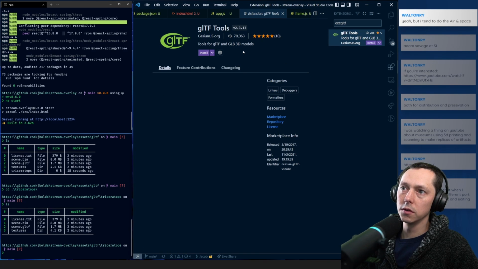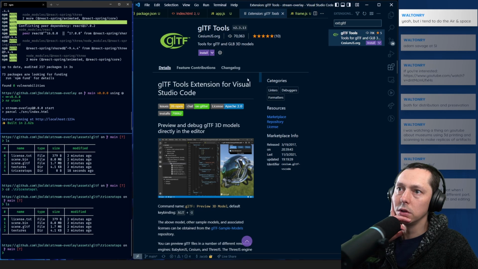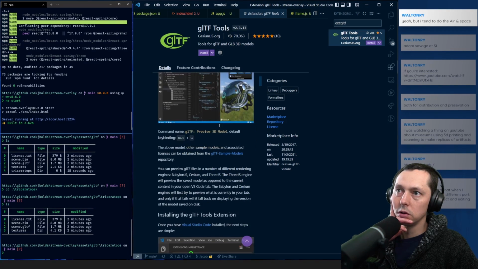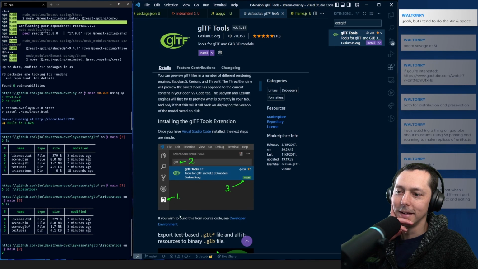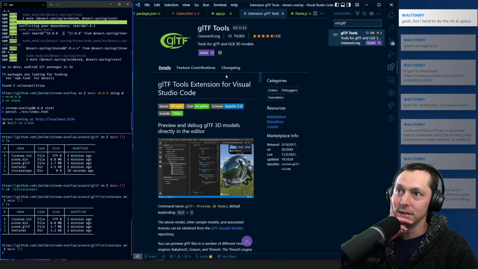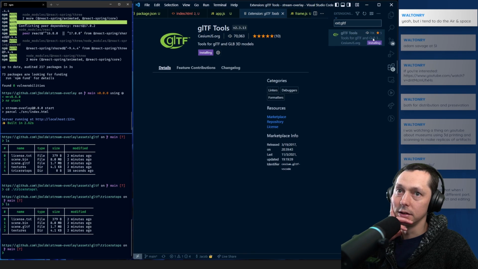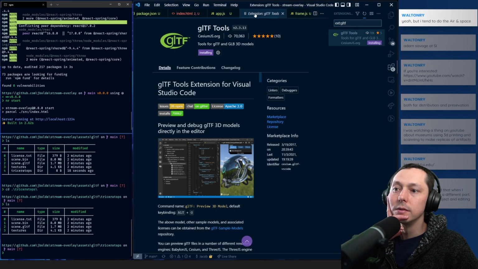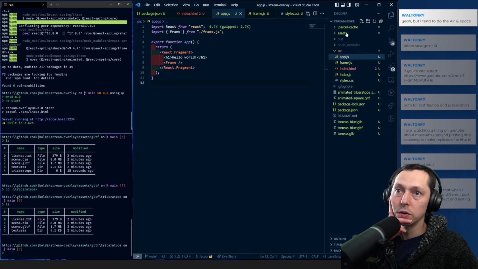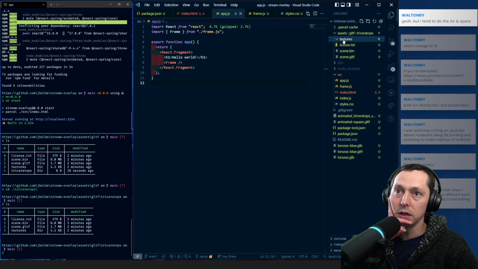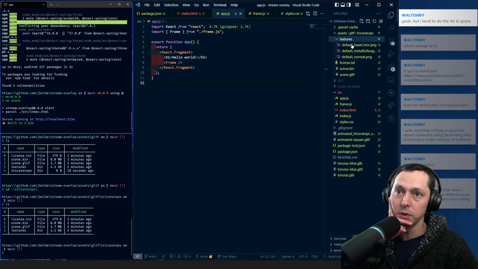Tools for GLTF and GLB 3D models. That's a good shot. Nice. All right. So that's installing. So we've got assets, textures. Okay, so some PNGs.